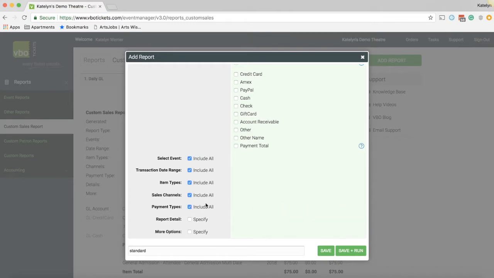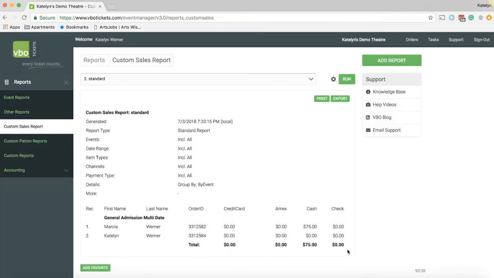So if we include all here, and then you check all of these boxes, I'll get a couple checked here, it will split the report up in these options, but still include all of them because you have the include all here. And then you can group the report based on your events, so it doesn't group by, say, first name or last name. And then I'm going to go ahead and save and run that.